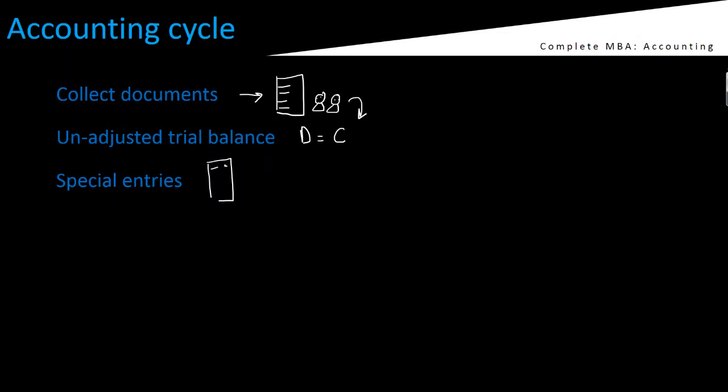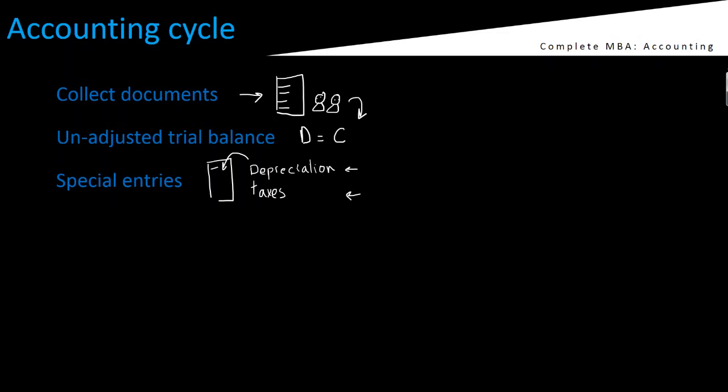An example of this step is depreciation. Another example is the taxes. In both of these, the accountant needs to calculate something before putting that into the entries of the database. Those are called special entries. If you don't know how to calculate them or what they mean, don't worry, we're going to learn that later on in the accounting course.